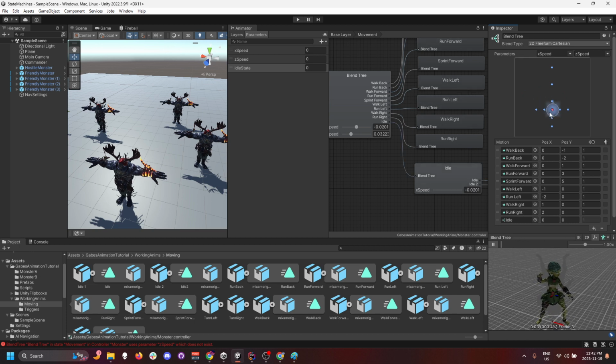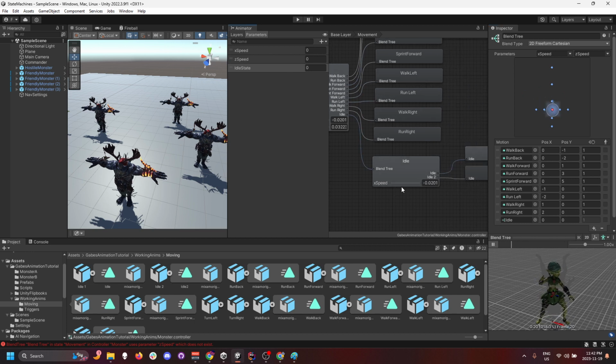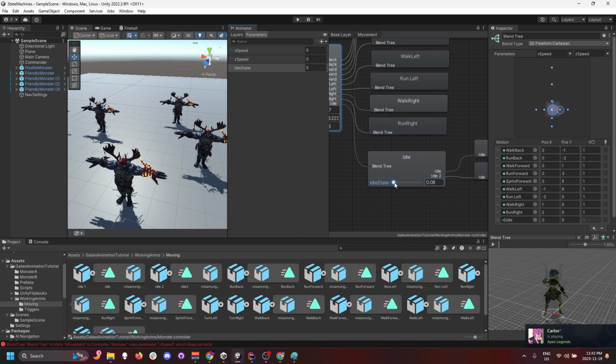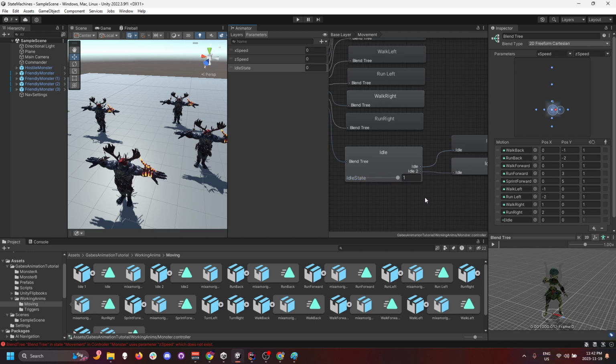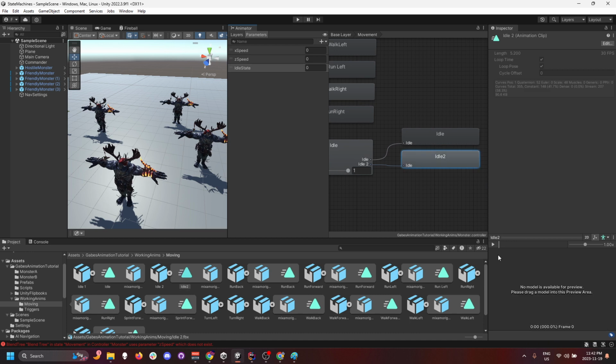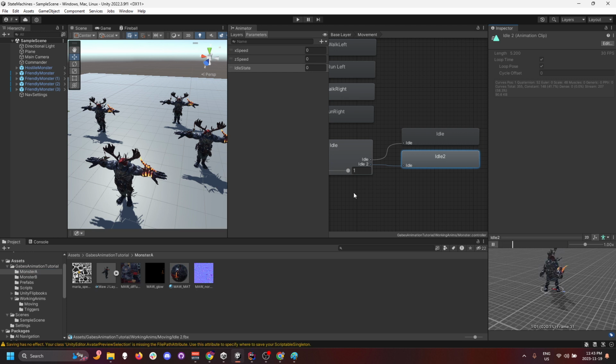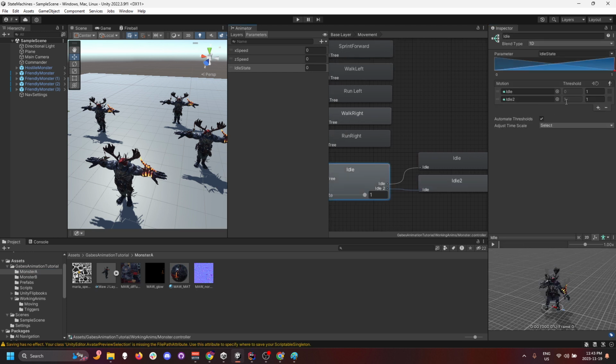And what's even cooler is you can see how our 2 idle animations work over here. Oh, this is wrong. Make sure you change the parameter here to be idle state. Put it to 0. There you go. The idle animations don't appear to be working. If nothing's showing up in here, you can drag and drop a model in. There you go. Oh, thresholds. Turn off automate thresholds. One is 0, the other is 1. That's fine.